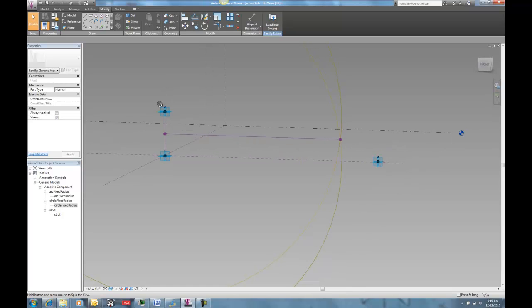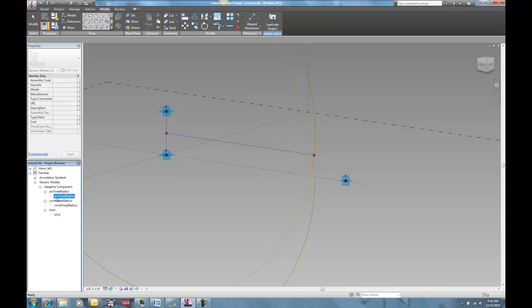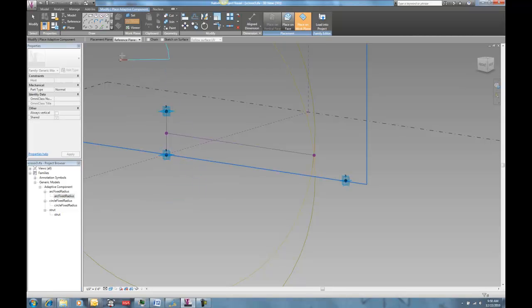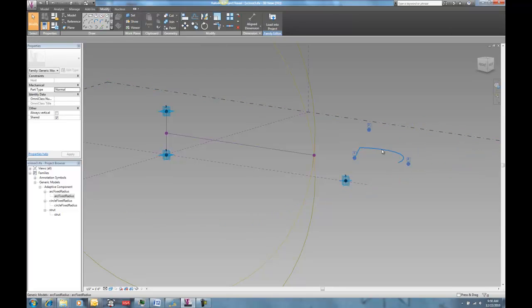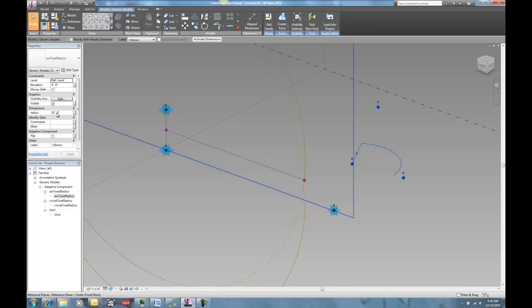So now I've got my perpendicular line through space that can serve as the pivot point for my scissor arm. The next tool I've got here is my arc by fixed radius. The idea with this guy is if I just place it down on the reference level, 1 pick, 2 picks, 3 picks. And what this thing has is a defined radius. Right now I have it defined at 10 feet over here in the properties. I can change that to 15, whatever I want it to be.